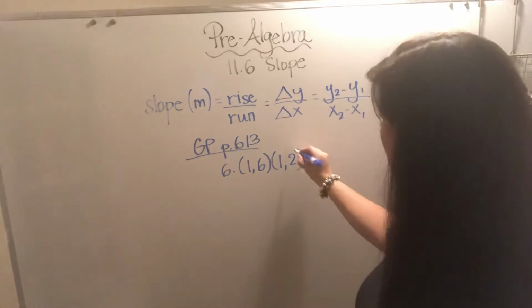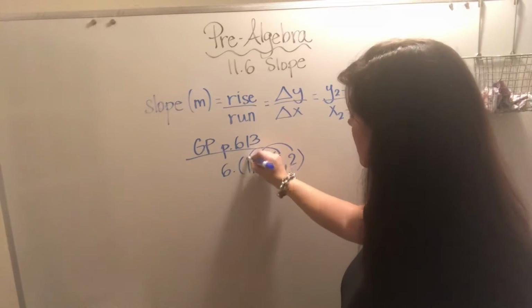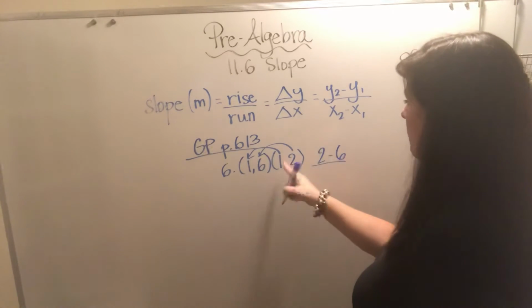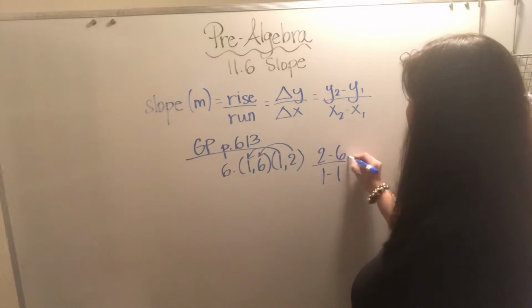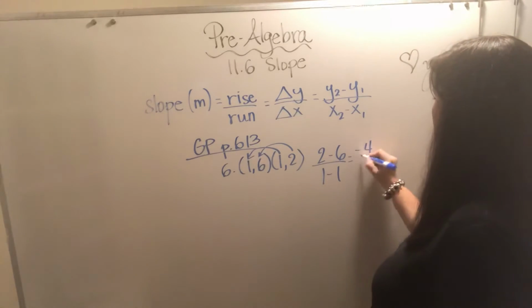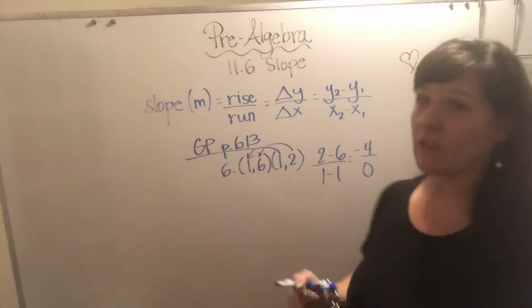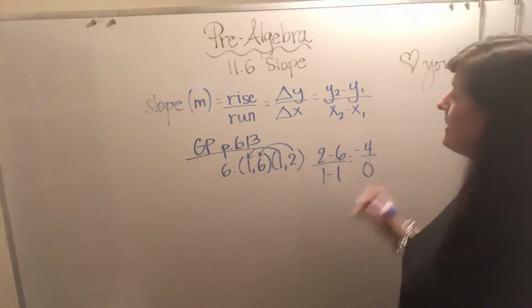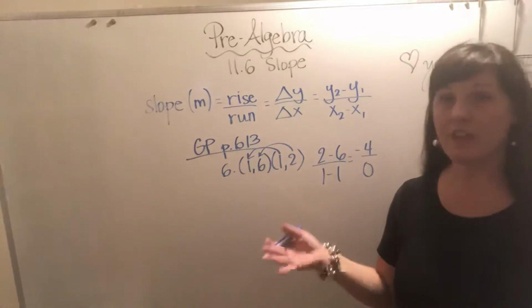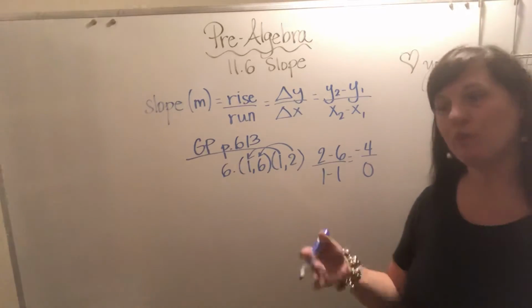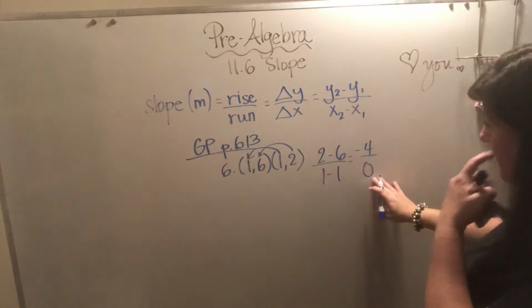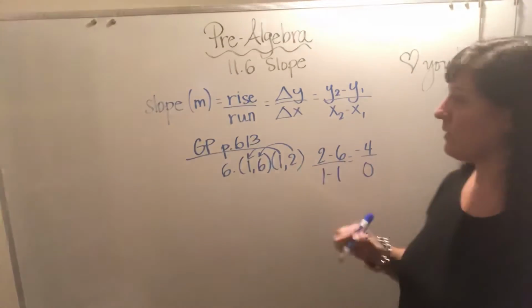Okay. Again, y2 minus y1 over x2 minus x1. 2 minus 6, 1 minus 1. So I have negative 4 over 0. Here's where you need to recognize: what can I multiply 0 by to get negative 4? Nothing. Remember in the previous one, I can multiply negative 4 by 0 and get 0, my numerator. I cannot multiply 0 by anything and get negative 4.